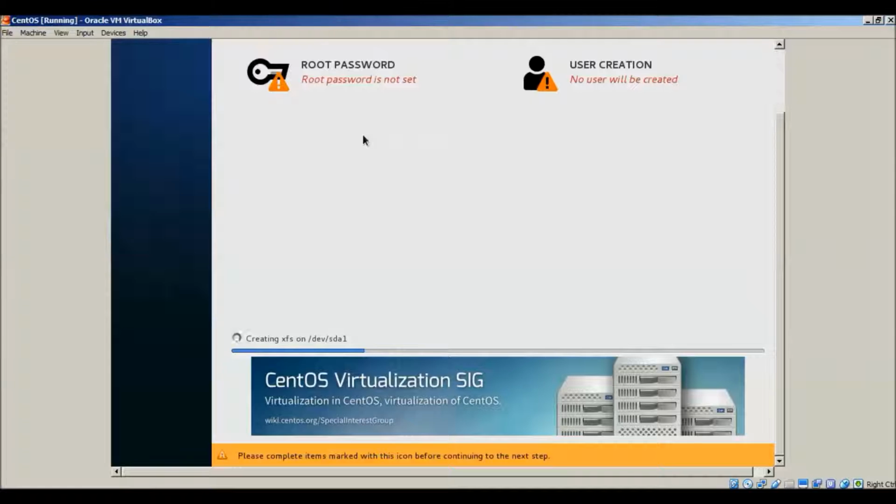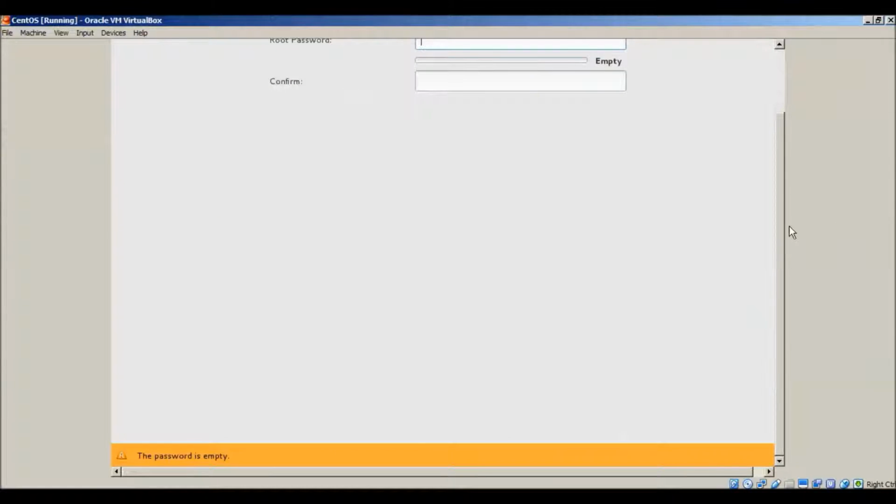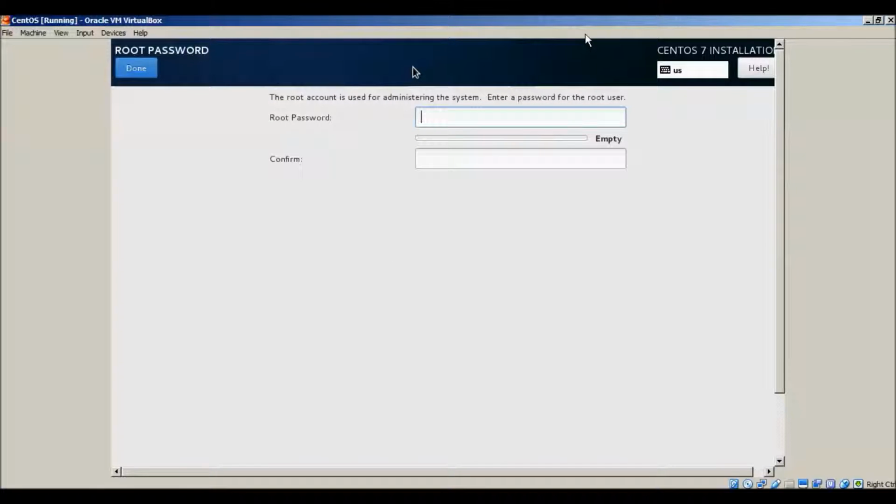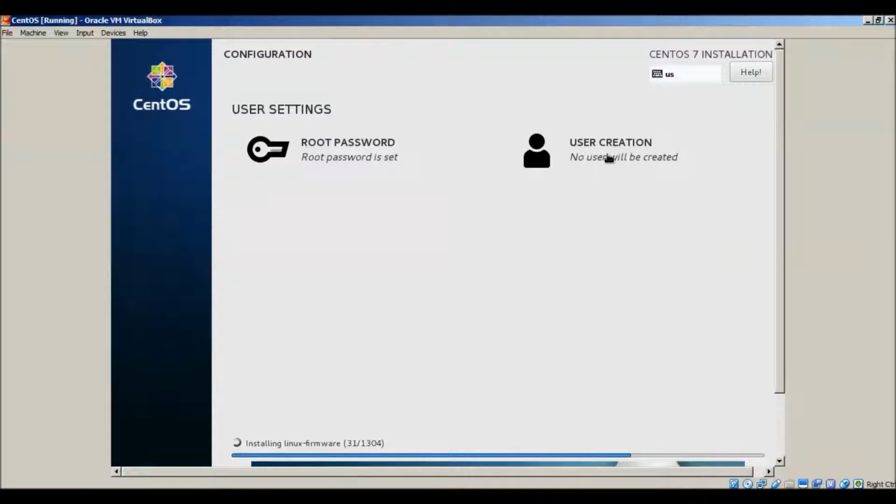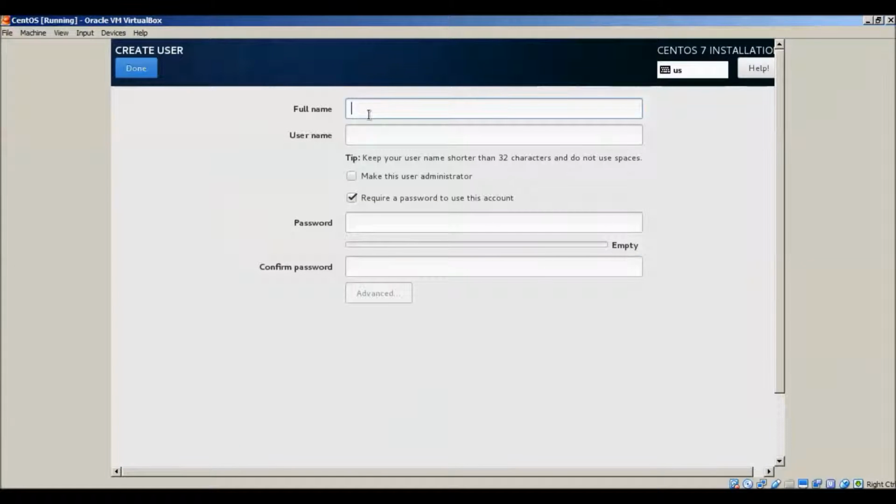Now it will ask for the root password and the user creation. So we need to give one root password here. We can give any root password, whichever we want. Click on done. Then user creation, whatever user you want to create, we can give that name.